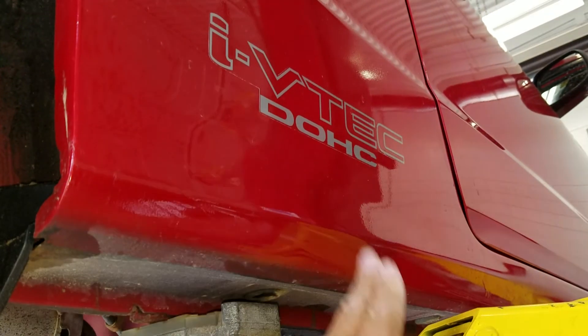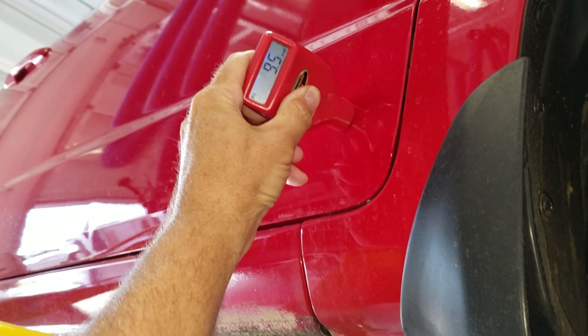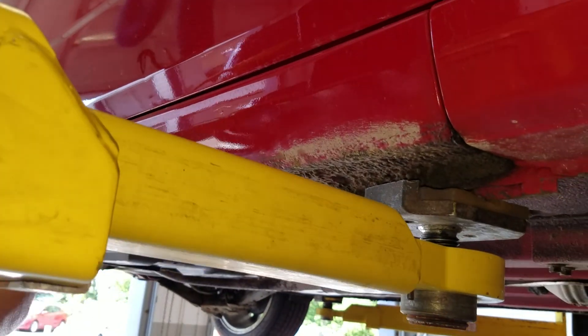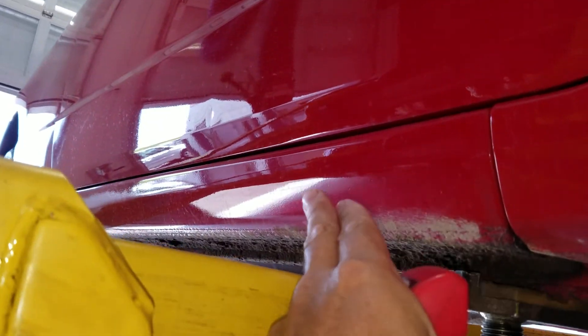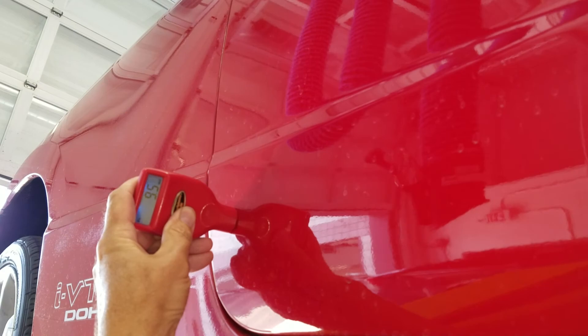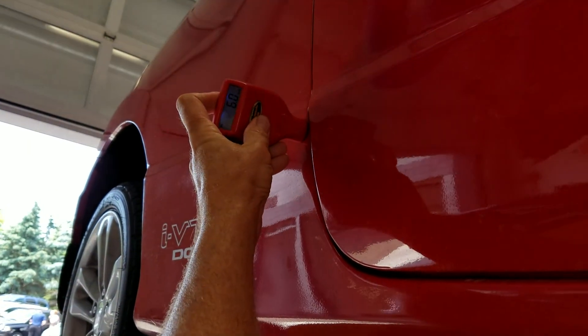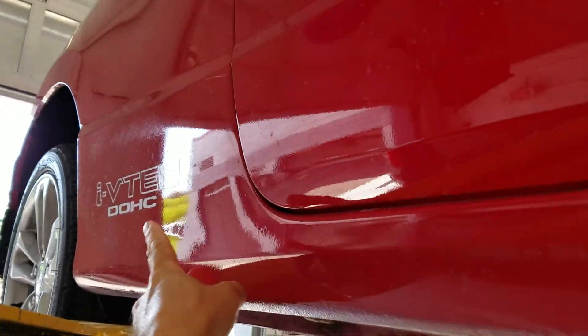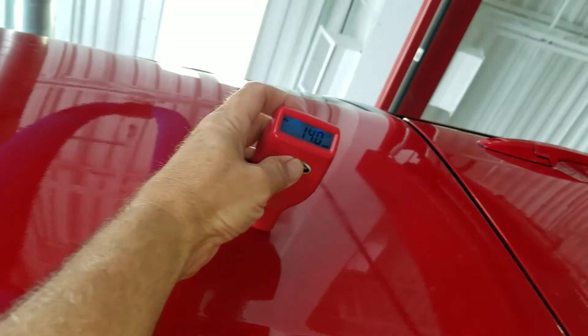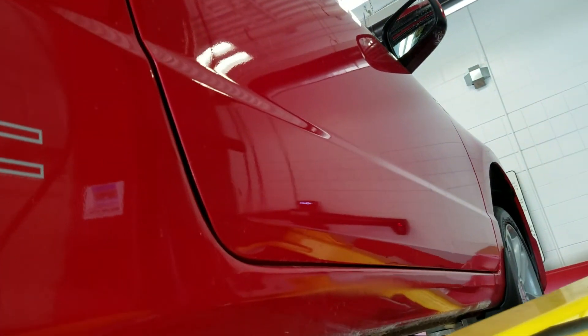This side of the car was worked on. Took a paint gauge all around the car in about 40 spots. Down low on this right side you can see a little more — probably where it got cleared over a little bit. A little more fuzz in the orange peel down low. You can see a ding right here, a little door ding in the door. We got readings as high as 10 or 12 somewhere back here, and then 14 — had a little bit of paint repair work. Down this right side, up high the readings go back fairly normal. A little bit heavier orange peel on this side just because of the re-clearing.